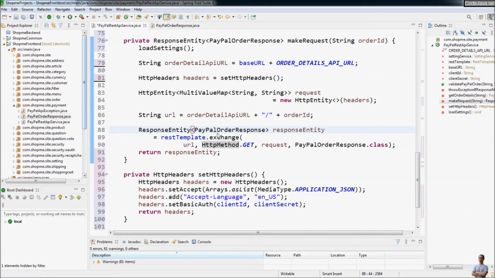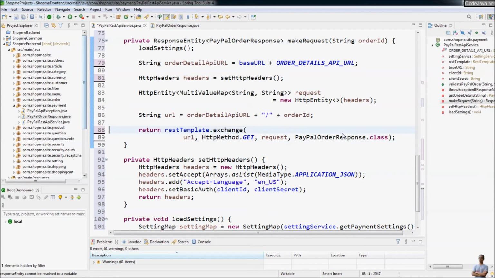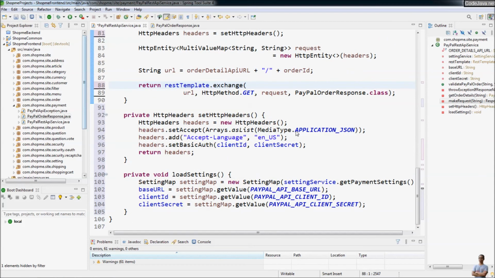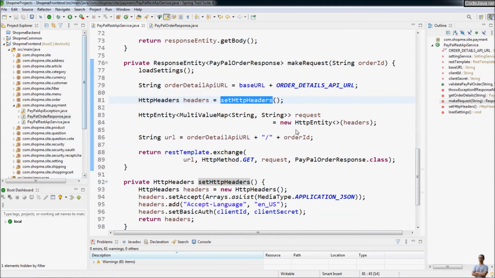And in this statement here, we can return directly the rest template here. Okay, so now you can see the make request method is now looking more readable. As you can see, first it loads the settings, construct the order detail API URL, set the HTTP headers, and make the request here using a Spring REST template here.